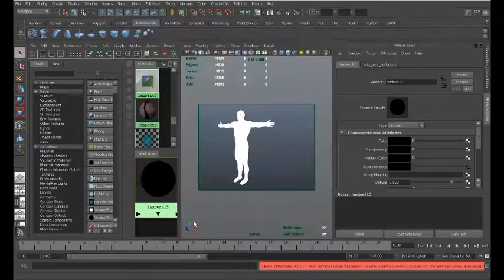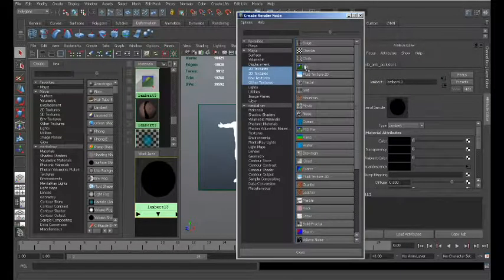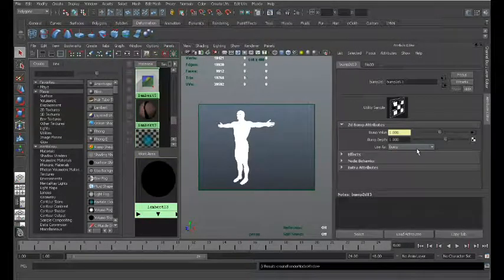Now I'm going to load in my normal map. I'll click on that right here under Common Material Attributes, Bump Mapping. I'm going to select on the File, Load a File, and under 2D Bump Attributes, where it says Bump, I'm going to load in Tangent Space Normals.